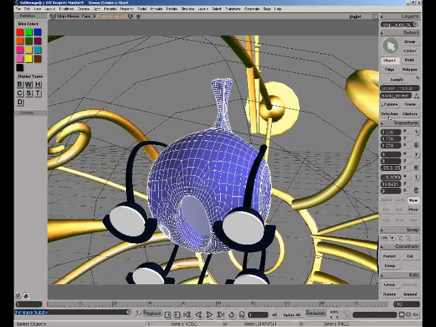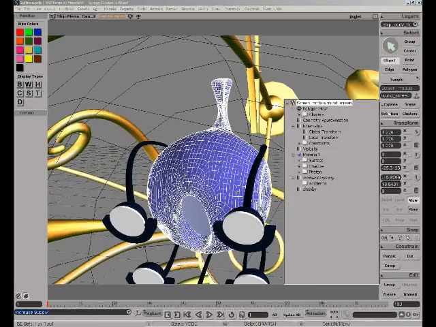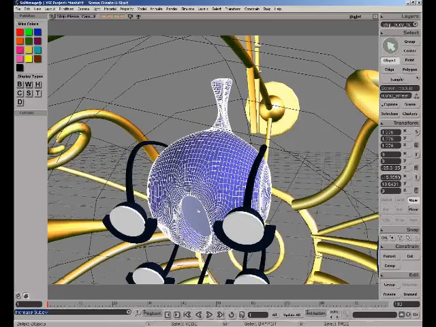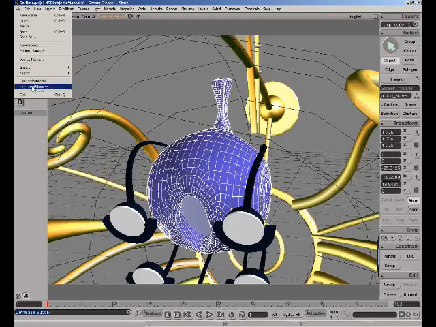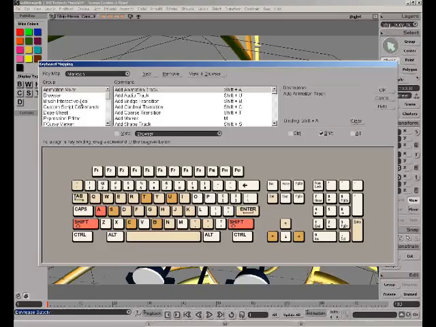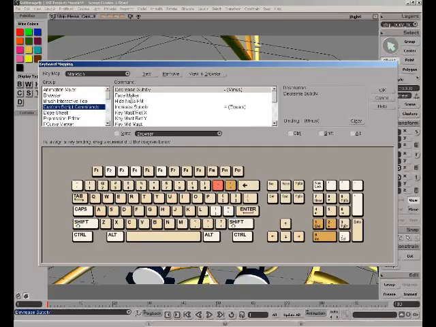Now you may have noticed I didn't go into my selection tab to access the subdivision levels for this object. Well, what I've gone ahead and done is created a custom script that basically allows me to just press the plus and minus key to increase or decrease the subdivision levels. And I can show you how I did that. In here is a custom script command. So I just created a simple little script that increases and decreases the subdivision level. And then you just simply drag and drop these to the keyboard that you want that to be mapped to.